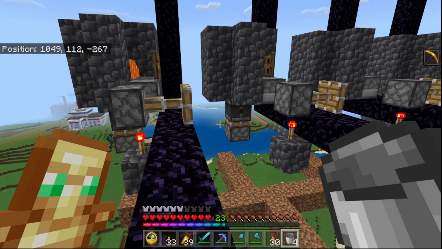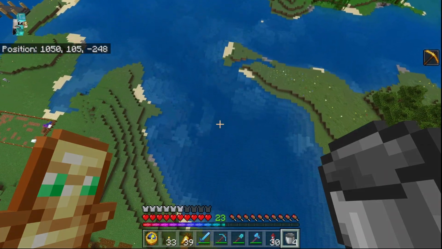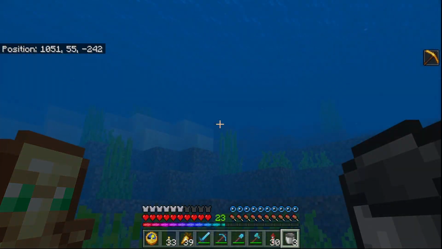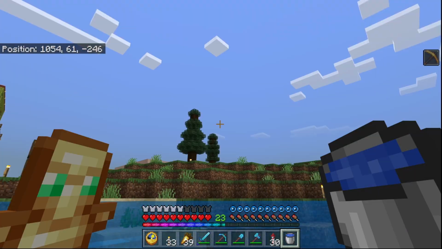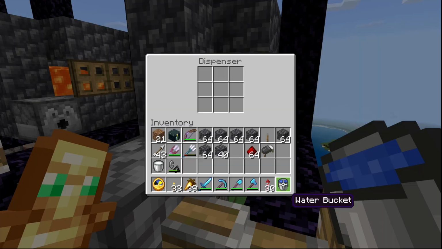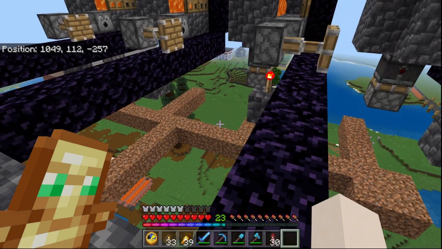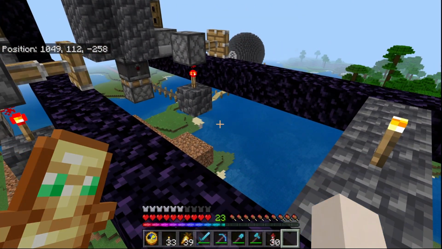And now that we've got the lava in place, we fill up four buckets and put them in our dispensers. One, two, three, four. Now all we need to do is build a collection tray, wire these up, and we're done.